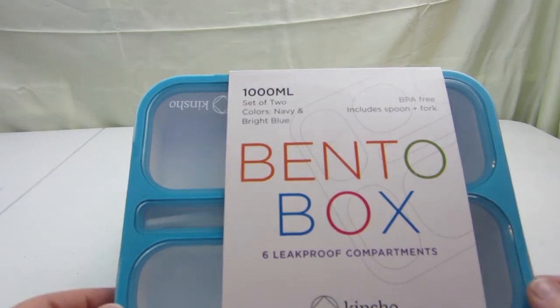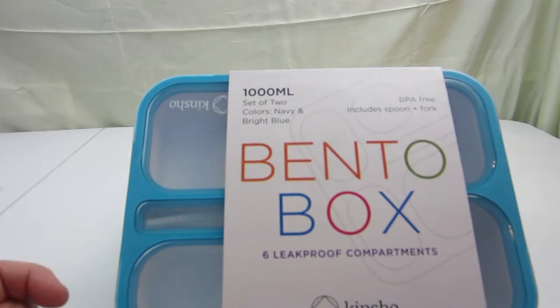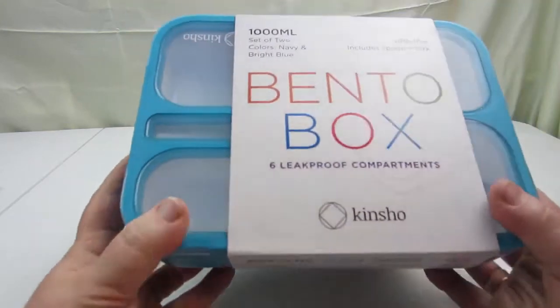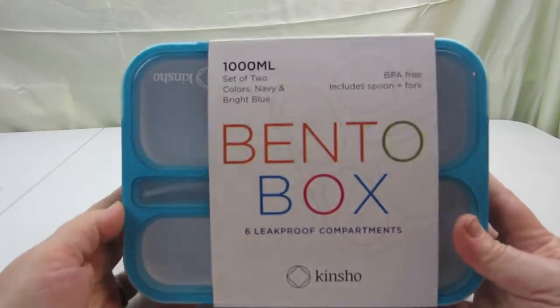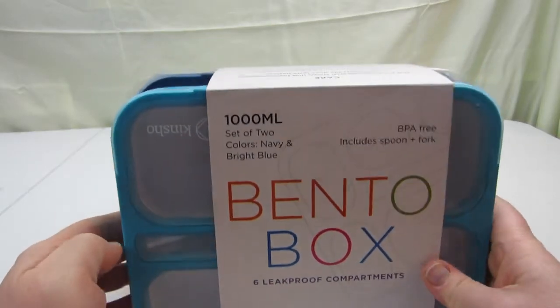And we wanted something that would allow us to carry a couple of different types of foods, because we have young kids, so sometimes they're picky, and what they will like one day they won't like another. I went out looking and found these. Now, I have to say, I found these on Amazon. Once I got them in person, they are much larger than I was expecting them to be. That's always a good thing.